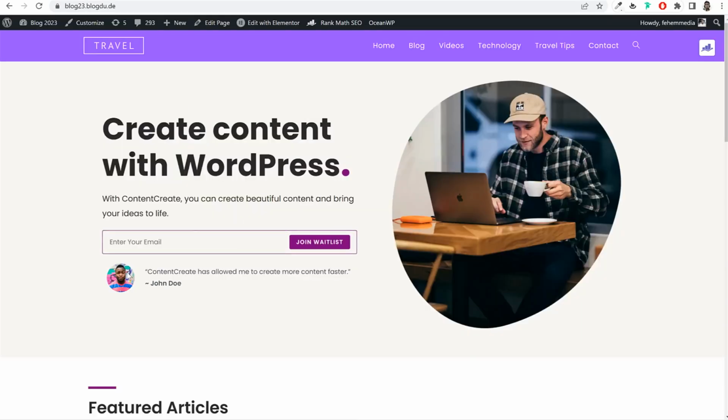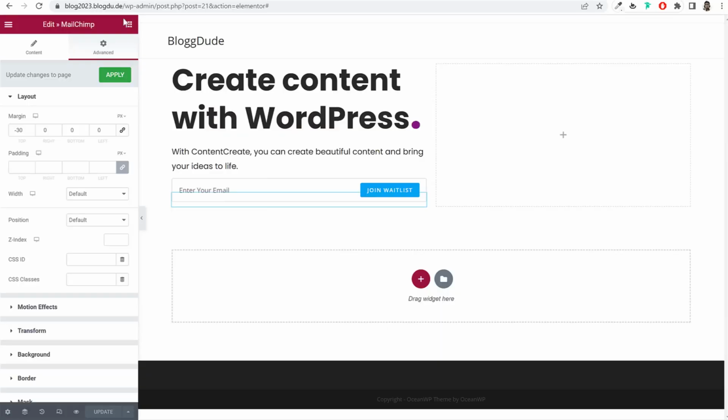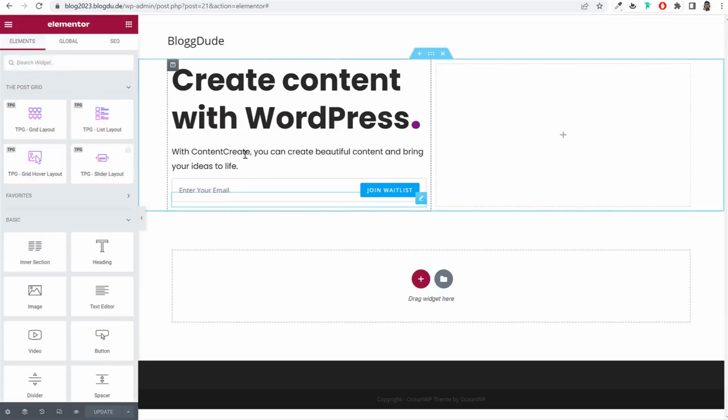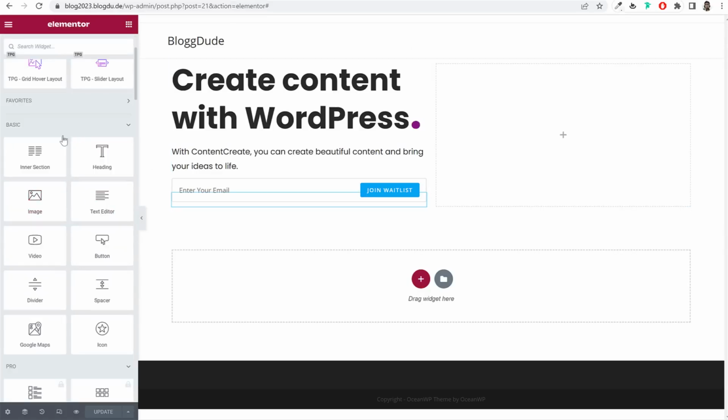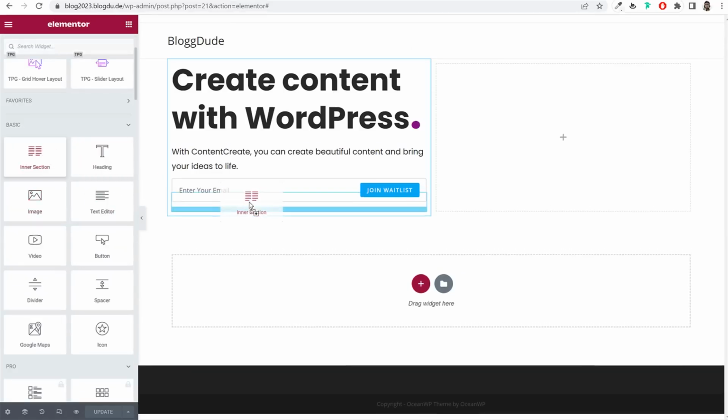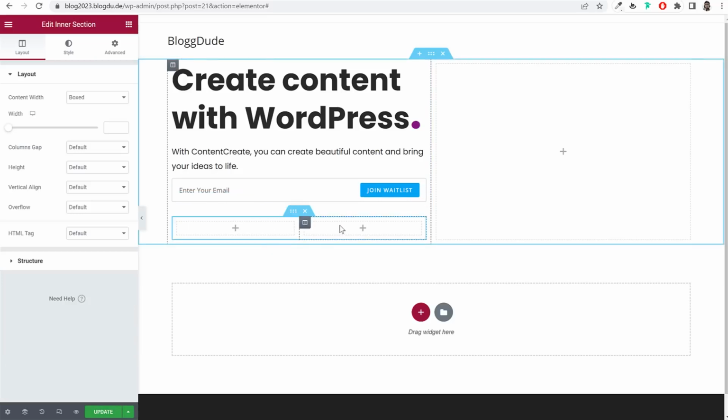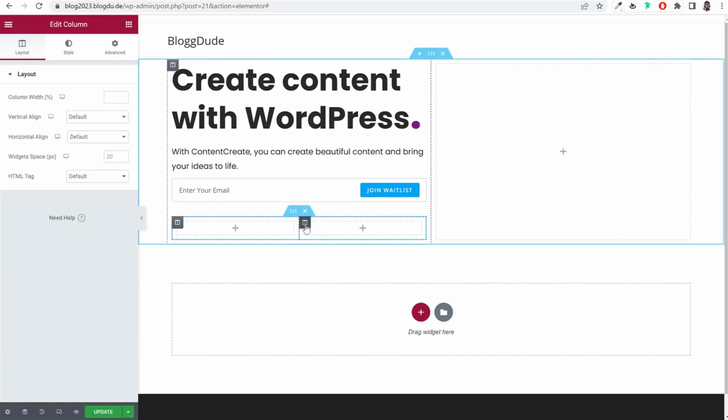Then after that, we have this testimonial section. So let's see how we can design it. Here at the left hand side, we have the image, and at the right hand side, we have the text. For this, I'll divide this into 2 columns, so we'll use this inner section. Drag and drop it over here. By default, you will get 2 columns, 50% each.